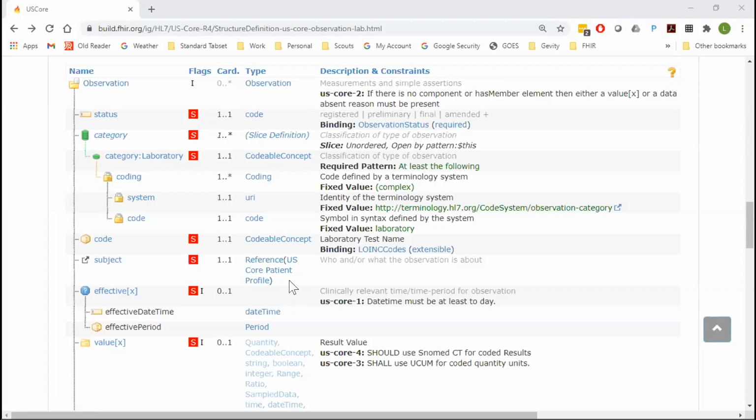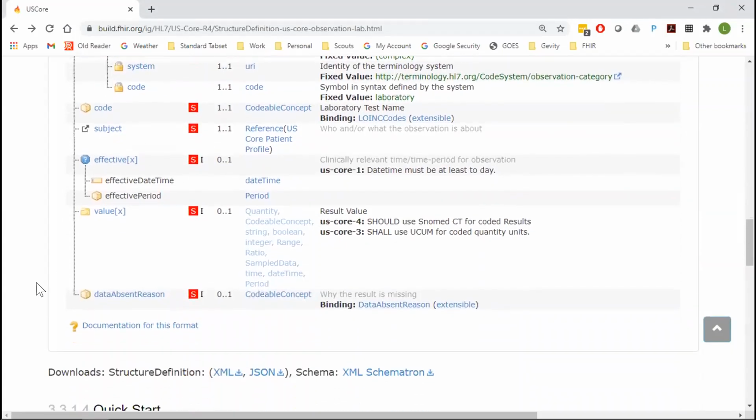In the base resource, subjects can be all sorts of things, but the scope of most implementation guides that are focused on core is human patients. But you would be pointing to the Israeli patient, which would have slightly different extensions and perhaps different expectations. The rest of it, probably not that different.